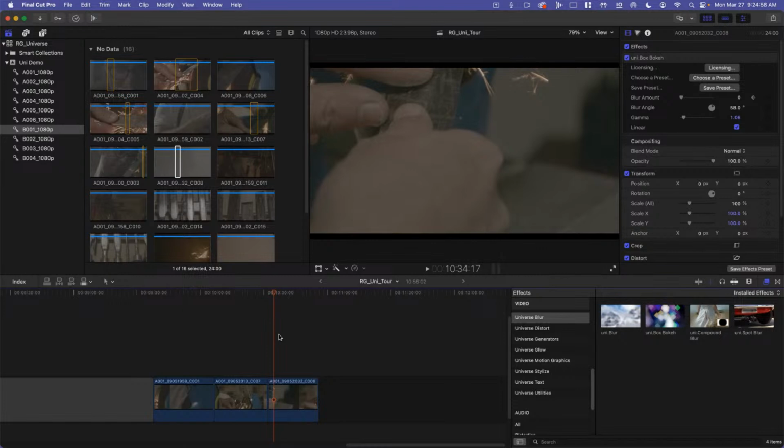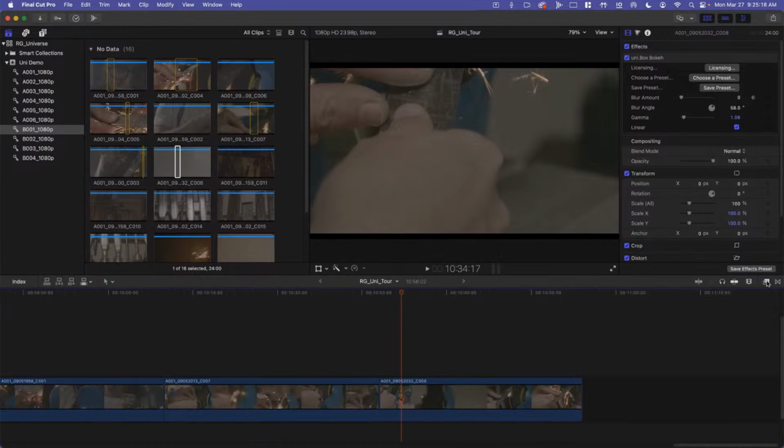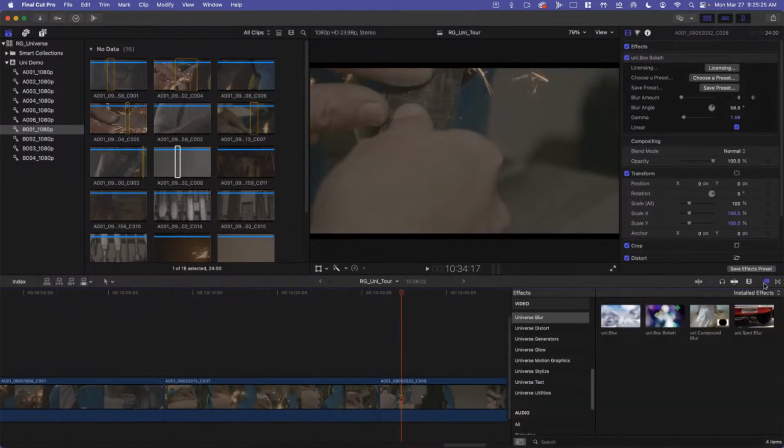So if you look at any of these things, everything is displayed in a shelf. You can close that shelf. So I think that for me, that's the way to think about Final Cut. It's a fixed interface, but if I wanted to, I can go in here and I can tuck away anything that I don't need to see. So if I've already worked on my effect, now I'm back in editing mode, I tuck that away. It gives me more screen real estate here. And then when I'm ready to work on my effects, it's already there and it remembers where I was last.